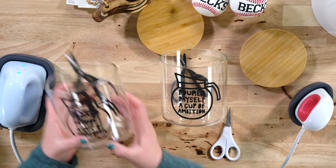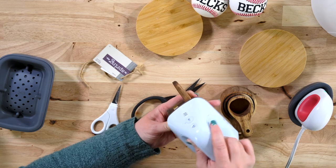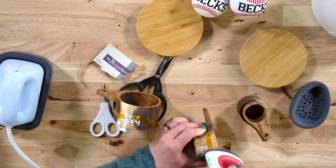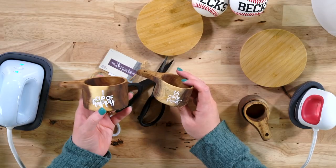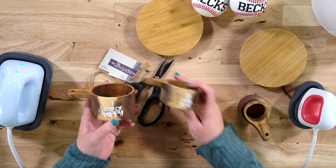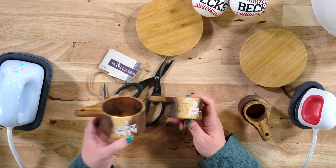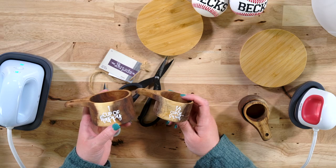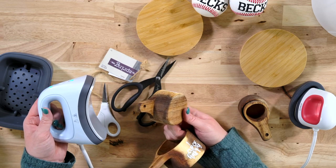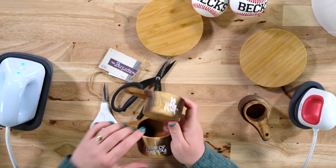Now we are going to do the wooden measuring cups. Between the Hat Press and the EasyPress on HTV and wood, I really don't have a preference one versus the other. If I were doing a larger bowl and putting HTV on, maybe I might prefer the Hat Press, but as far as application on these I really don't have a preference. I will say if I'm doing a super large bowl, the curvature on this is somewhat limiting because I wouldn't be able to get into the curve of a larger bowl — so that's something to consider.